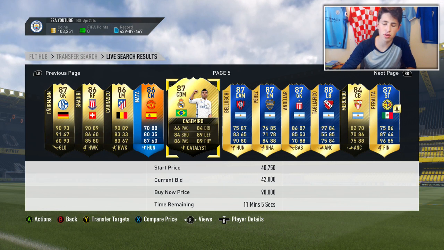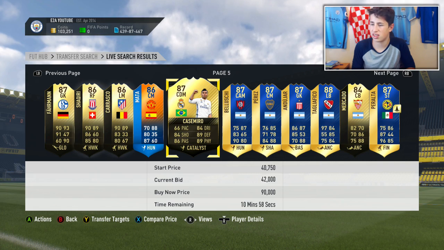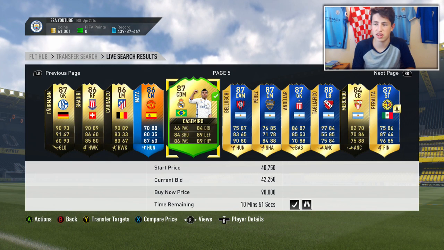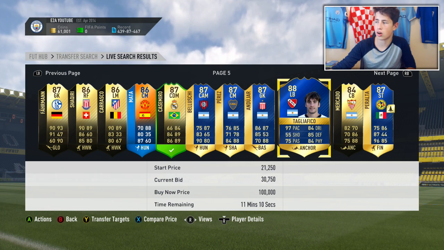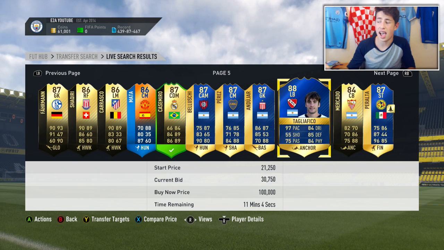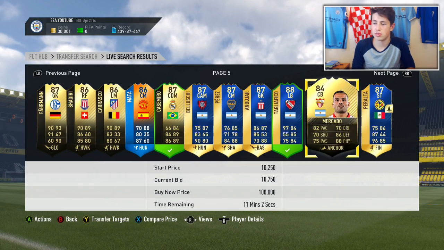Next up, Casemiro, the 87 rated inform, which is his highest rated inform card. He's actually going for 60,000 coins right now, so I'll add that to my transfer targets, put a bid on that. Hopefully we can win that card, sell him for around 60,000 coins. That would be pretty decent if I could do that. What is Tagliafico going for? Let's check his price. Obviously you can do this with blue cards. You can do this with any kind of informs. It works really, really well with any special card really. He's actually going for 44,000 coins right now, so put a bid on him, and if we could win him quite cheaply, that would be really, really good.